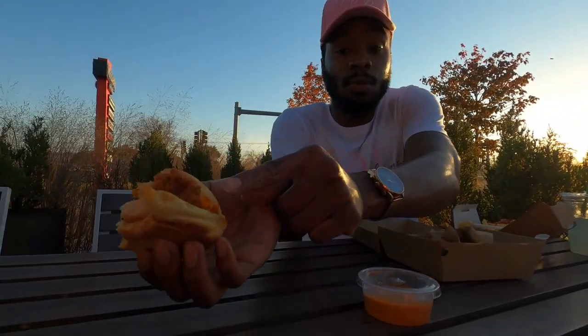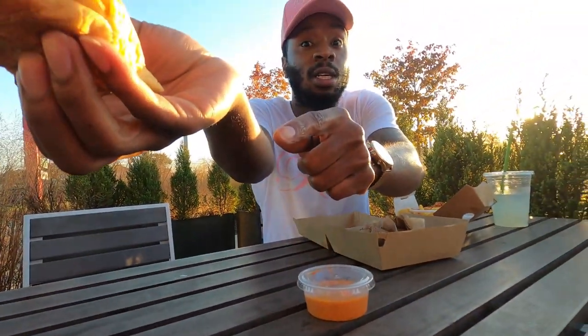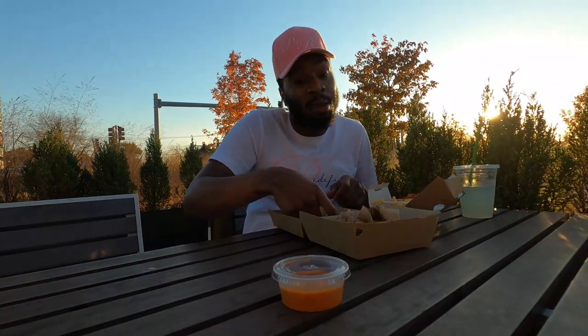Look, this is how the buffalo sauce be looking. It be looking orange like that, so it may be just that. This joint right here is decent though. If you just had the sandwich with this little spread on there with some lettuce, they gotta add that lettuce. They ain't allow us to add lettuce on our joint. But it's more like kind of pepper hot rather than I need some water hot.